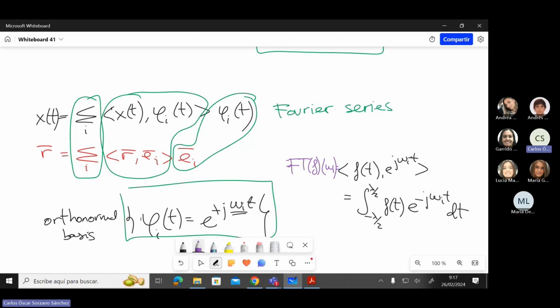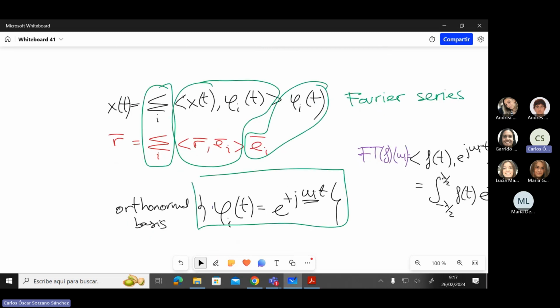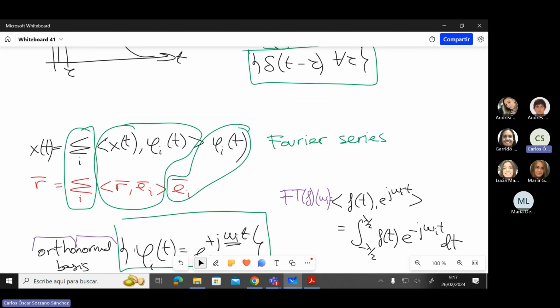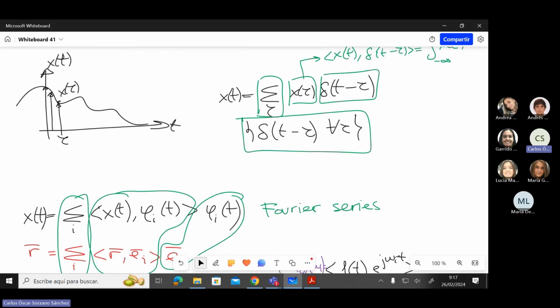With the orthonormal basis we are representing linear spaces. Orthonormal means that the elements in the basis are orthogonal to each other and they have unit length. And this applies to both. This one is orthonormal, so the Fourier space is orthonormal, but this one is also orthonormal. So real space is orthonormal, and the Fourier basis is also orthonormal.